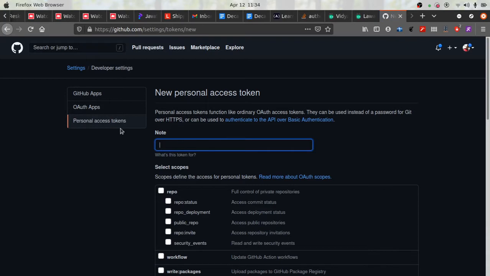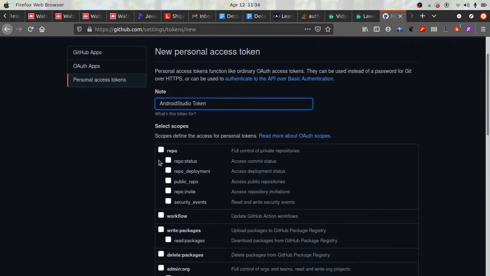Okay, so here you have to write the name of the token. I'll just say Android Studio token, and then there are three main scopes you need to select. You can select each and every one of these, but I need the whole repo.